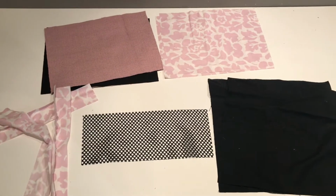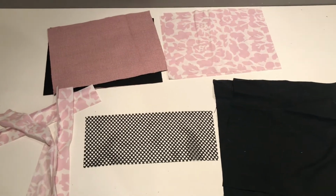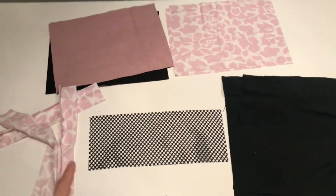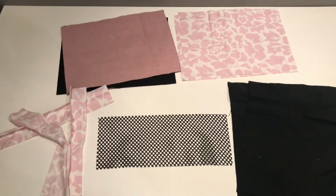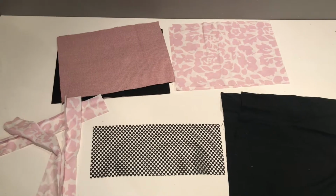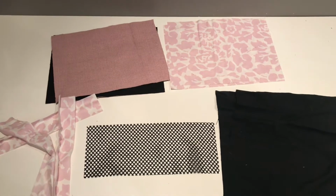Your first step is to make sure you've cut out all your pieces for your purse organizer. I'm going to teach you the optional way to use binding on your pockets. Again, if you do not want to tackle binding, that is okay. I will also show you how you can just fold your pocket piece in half and have a nice folded edge as your top.